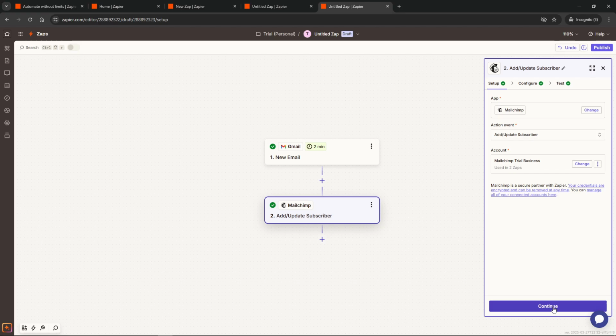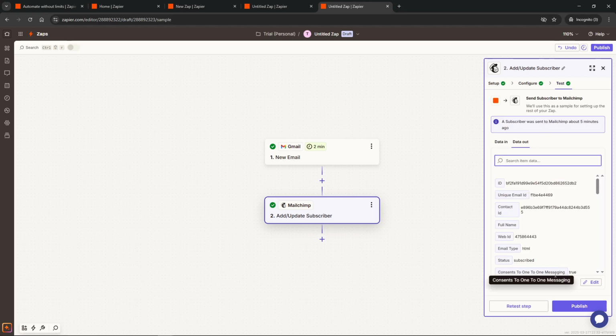Once your accounts are connected, it's time to test your Zap to ensure that everything works as planned. Zapier provides a testing tool to make sure your automation runs smoothly and without hitches. Follow the prompts during the test phase, and watch carefully for any errors or prompts for further action you may need to take.